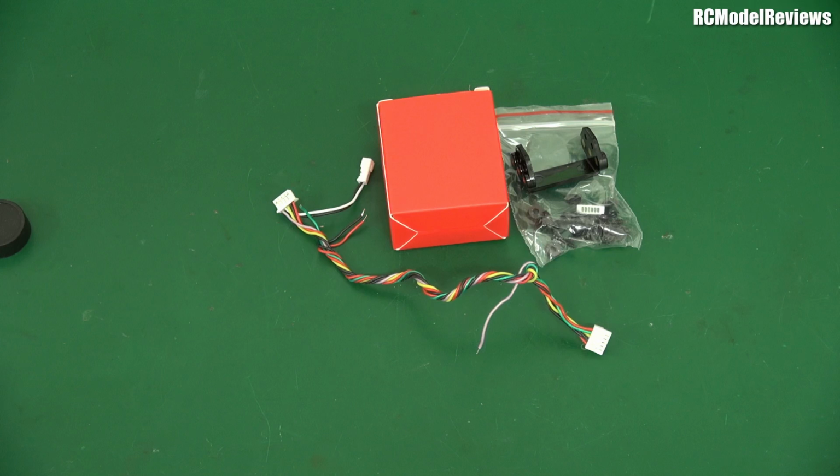Now this will do 4:3 or 16:9. It is selectable. Yay, it's pretty good. It's got a CMOS sensor, so it should have pretty good wide dynamic range. It's got a built-in OSD if you want to use it, which has the voltage, which isn't deadly accurate. Like these cameras, the voltage sensor's always out, usually by about half a volt or so. I think it's because they must have a diode in series with that line, or I don't know what it is, but they are always reading low. Anyway, this one reads low as well. But hey ho, they're all like that.